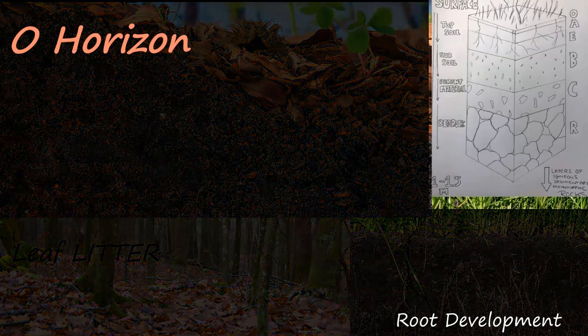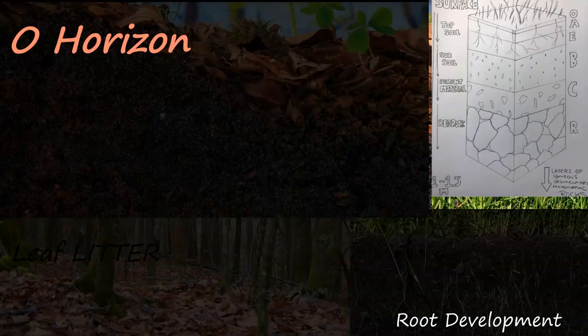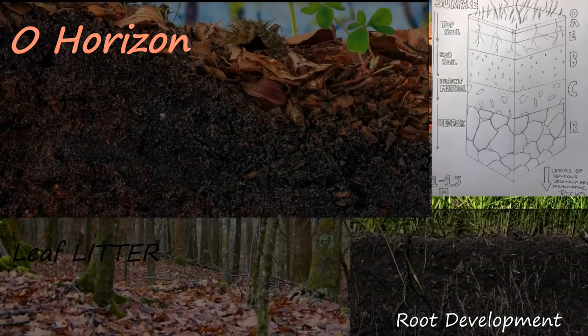The O-Horizon is generally the surface horizon — what you step on in a forest or grassland environment. In some cases, the O-Horizon can be found deeper, underneath the A-Horizon, due to a disturbance where the A-Horizon has been brought to the surface — for example, in agricultural farmland, called an AP layer, creating a kind of inversion. Generally though, the O-Horizon is at the top of the soil profile, followed by the A-Horizon, then the E-Horizon. The E stands for eluviation, meaning nutrients have been leached down from the A-Horizon through the E-Horizon, with loss of nutrients, and then into the B-Horizon where most of the clay accumulates.